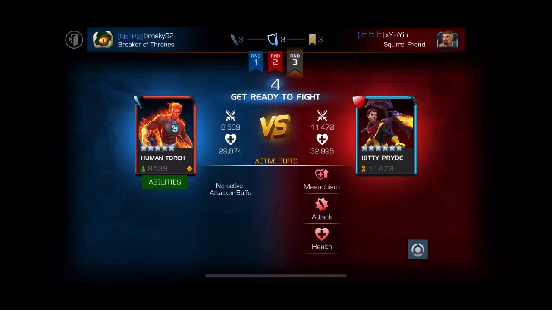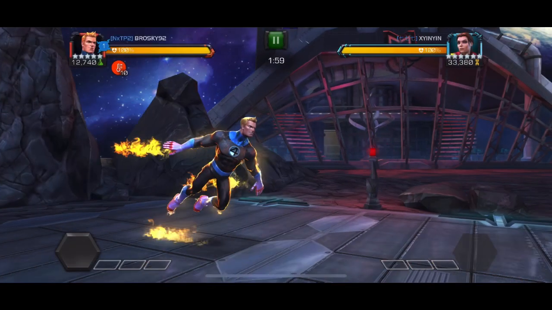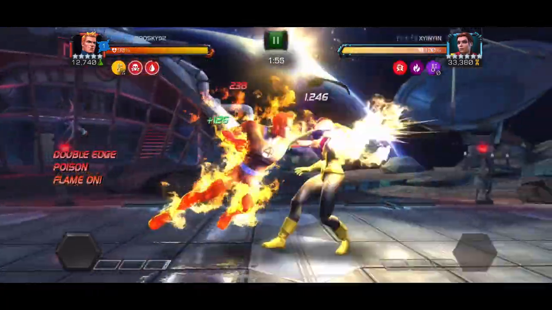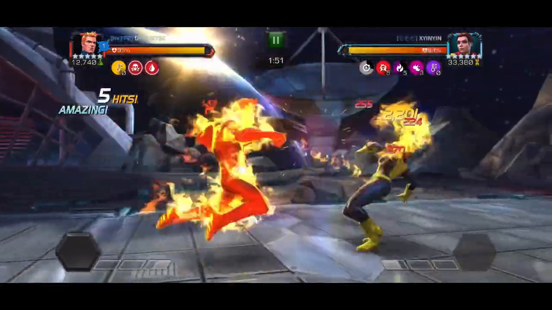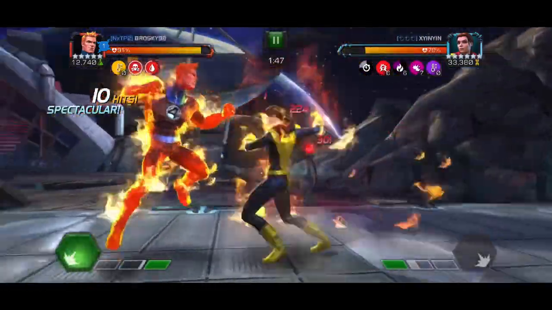Another potential counter is Human Torch. As you can see, this is a Battlegrounds matchup. You do want to use the pre-fight ability because the incinerates will fuel Kitty Pryde's prowess potency, and you don't want to do that if you don't have to, and you won't be able to deal damage with your incinerate, so you want to go with the pre-fight if you're gonna go the Human Torch route.